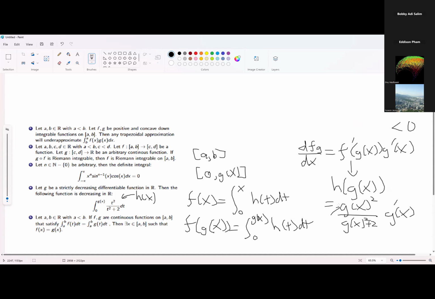Notice this function is positive, but this function is less than 0. And recall, we're taking the derivative of this whole entire function. We found that this is less than, actually, less than or equal to 0 for all x in R. And what does that say? That says that this function is decreasing in R.